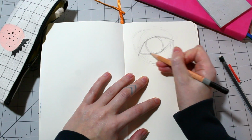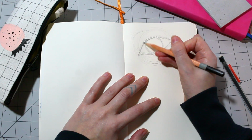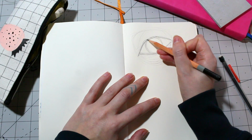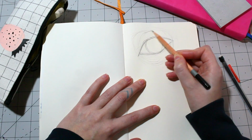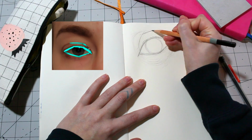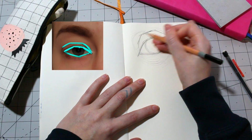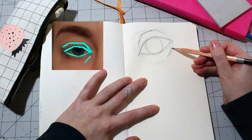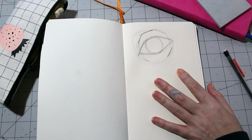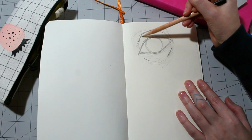Next, we can work on adding thickness to the lids to show their depth. A lot of the time, you won't be able to see this completely on the bottom lid. Depending on the angle, you might only see like half of it. Next, let's work on the creases. The top crease can also be broken into 3 straight lines. If you imagine the full shape of the eyeball, you can follow that shape. And then the same with the lower lid. I normally stick to just 1 line on the inner side, but depending on the eye and the ethnicity, the eye bags could go all the way around, using either 2 straight lines or 3.